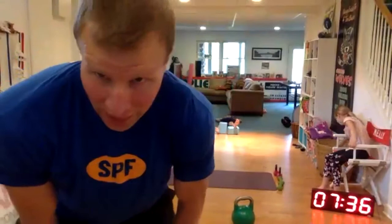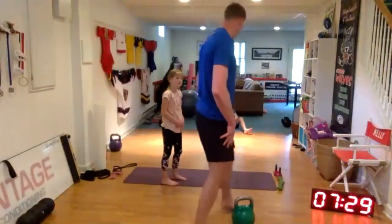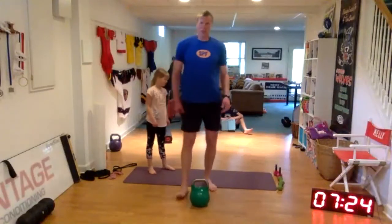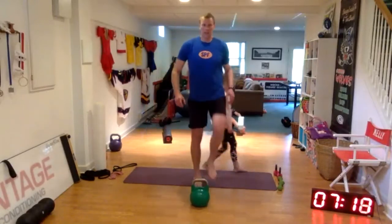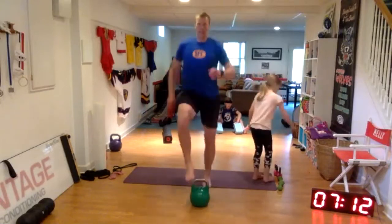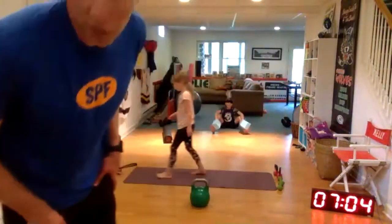Okay. Thank you. So we're going to get going when the clock gets to 5 minutes. So the first one's a toe tap. You can just use the same weight you've been using. So toe tap, you're going to be here and switch to this side. So it might look like a march like this, or anywhere between this and the march. Okay. So we kind of go fast feet there, whatever you're comfortable with.